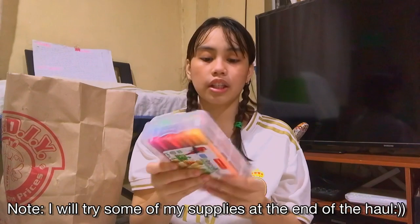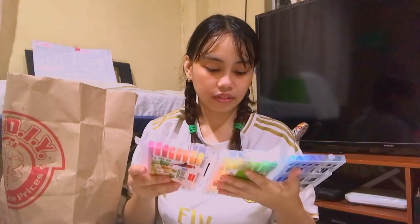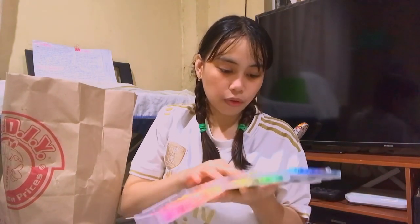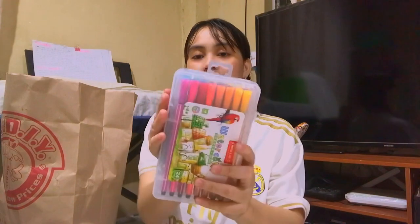And then this is the watercolor pen. I don't know if this is a watercolor pen. Let's open this one. Wow, this is so amazing. You guys, I love the colors. I'm ready for Bible Journaling Picnic. So yeah, I love the holder.